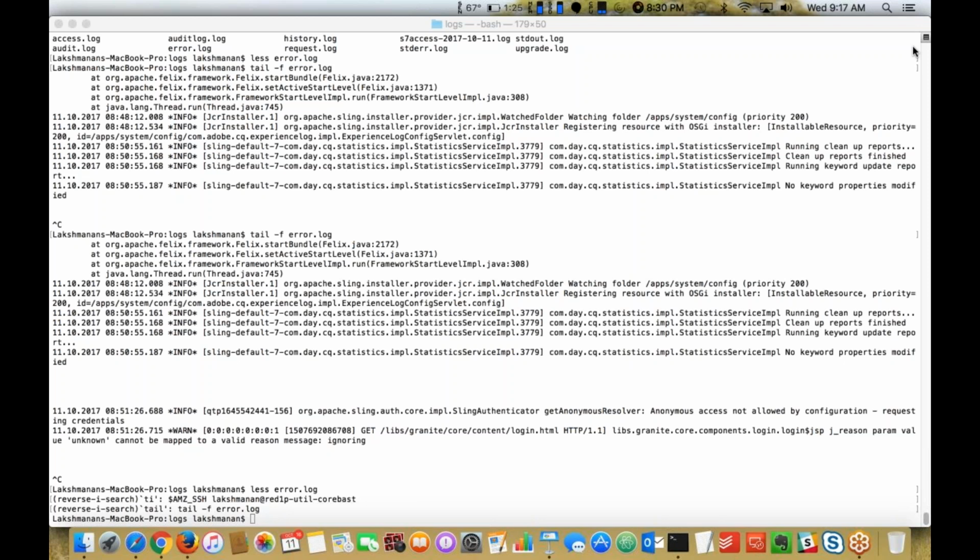Okay, so the authoring instance is, as the name suggests, the instance where content and everything gets authored, and then that content gets moved over to the publisher by using a replication agent. So the moment we go and publish the content, the content will get moved over into a publishing instance.